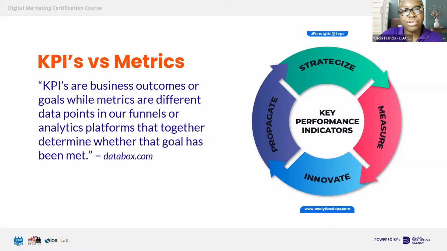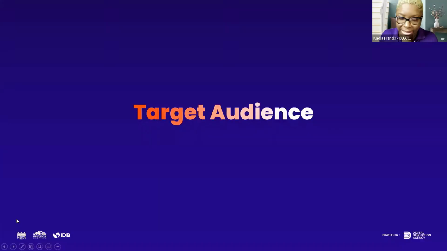And then you're measuring each of these things. How are these things going to get me to this target? How am I going to measure if these things are getting me to this target? So that's the difference. That's what the KPI is, that's the metrics, and that's the difference between the two. Because sometimes people confuse the two, but they are part and parcel of the same thing, but they're different, and they serve their own purpose in your whole marketing plan.